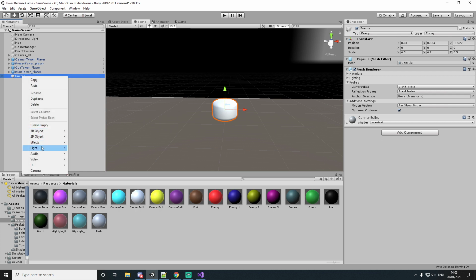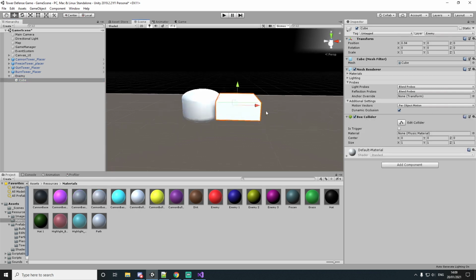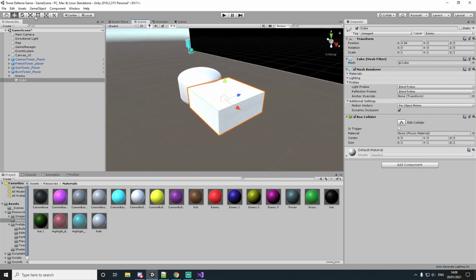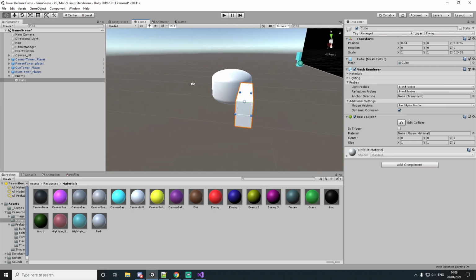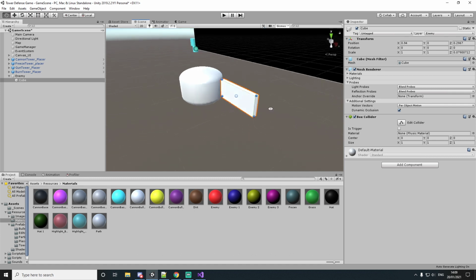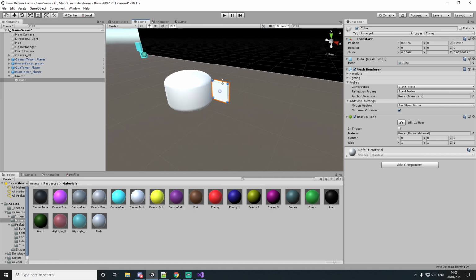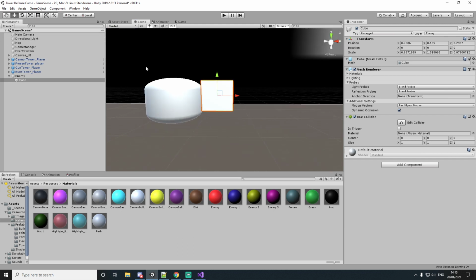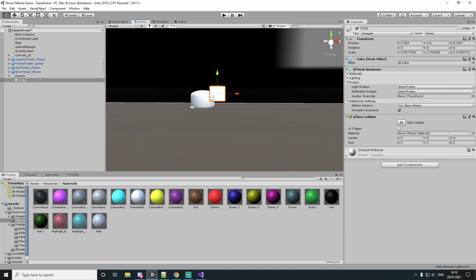I'm also going to add a new cube. Now you might be thinking, what am I doing? Well, I'm going to add a way to show that we've defeated this specific enemy. There we go. Someone can already tell I'm giving him wings.